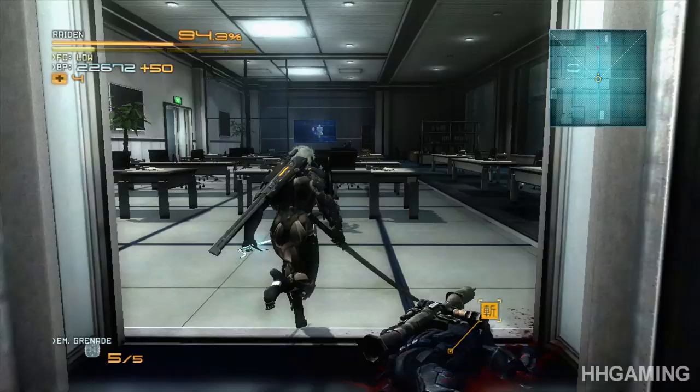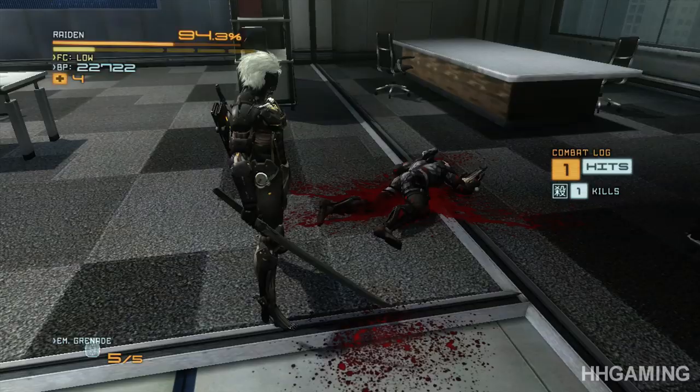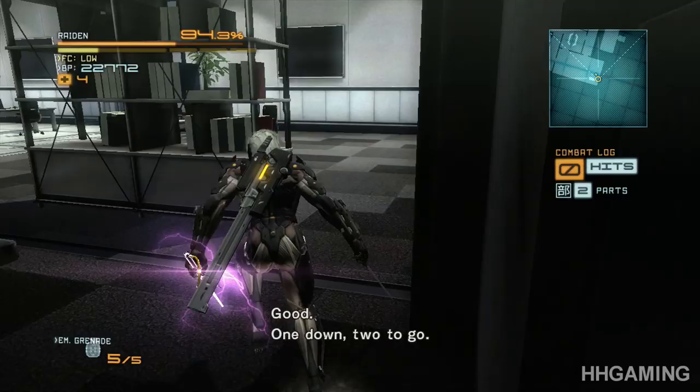There should be an electrical panel nearby. Use your enhanced AR to locate it. Good! One down, 2 to go. Keep at it, Raiden!